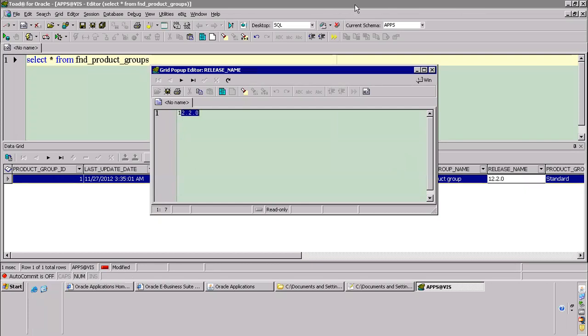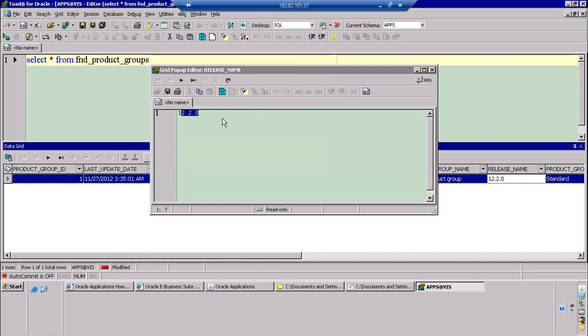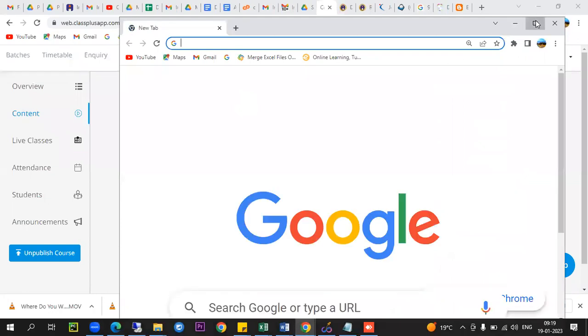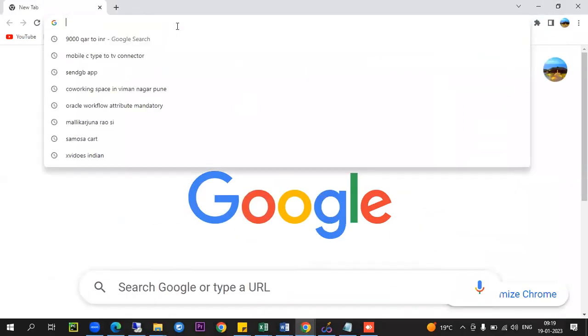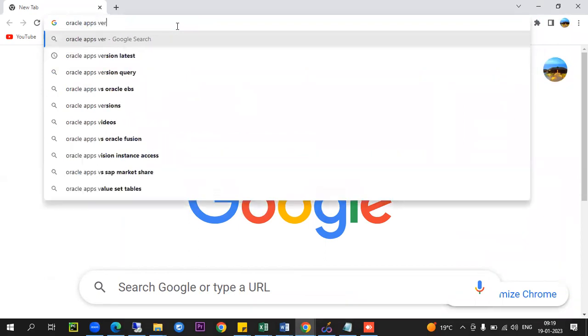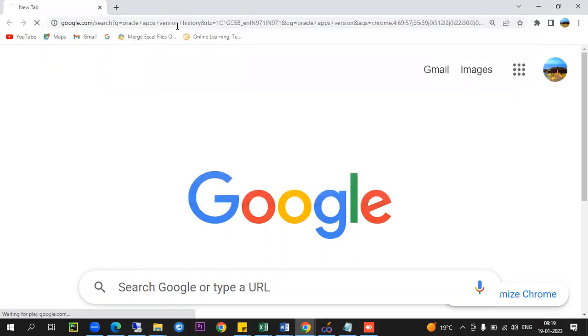In the industry, if you want to know the latest version, you can just go through Google. After a new version is released, clients have to buy and implement it, so that takes time. You can look at the version history here.